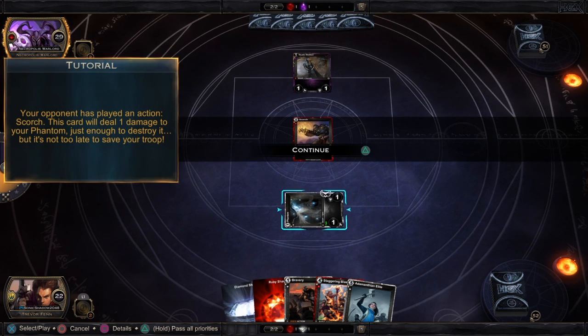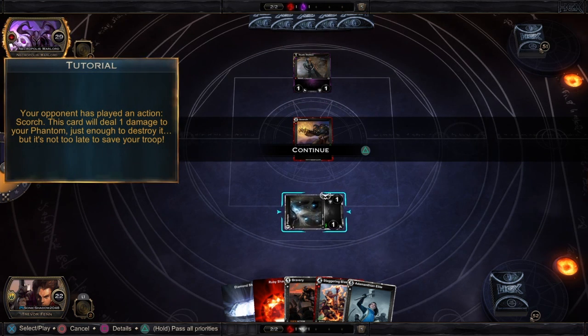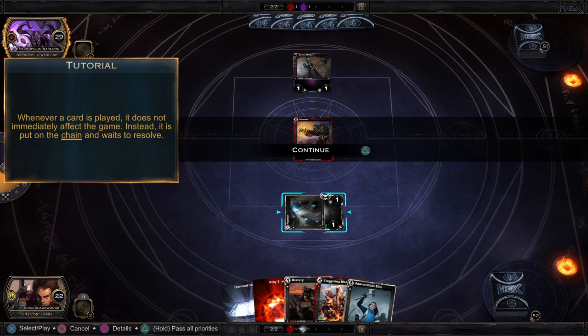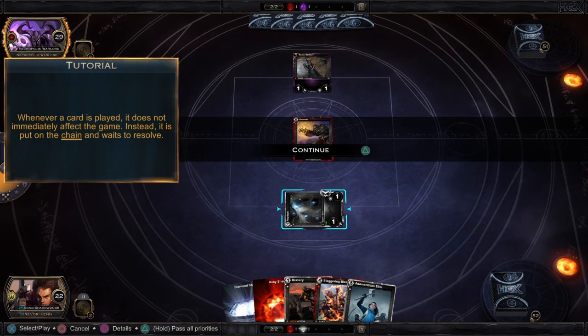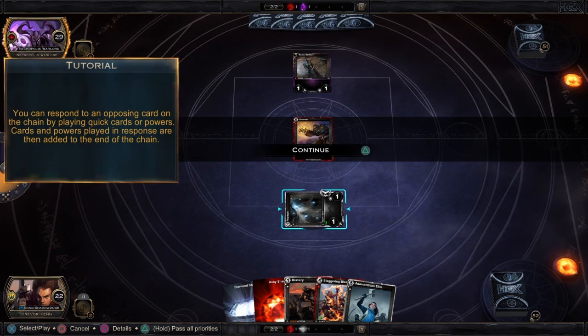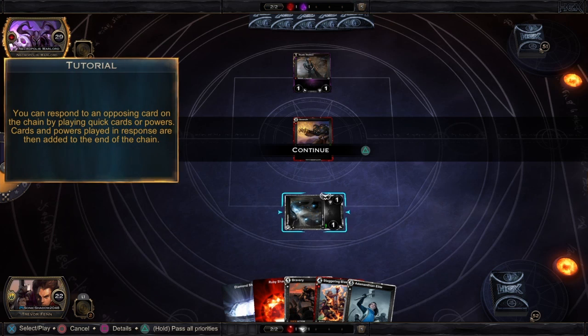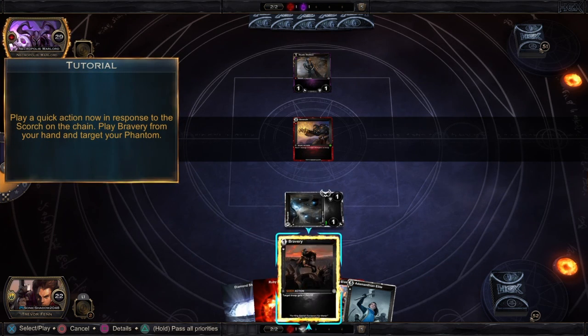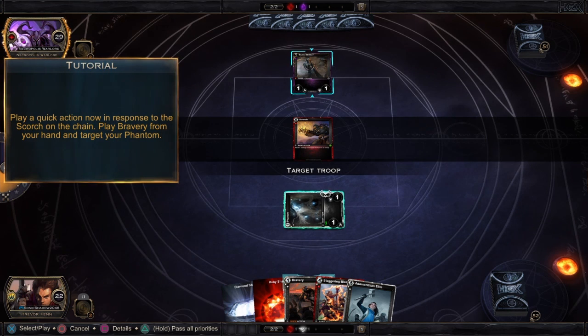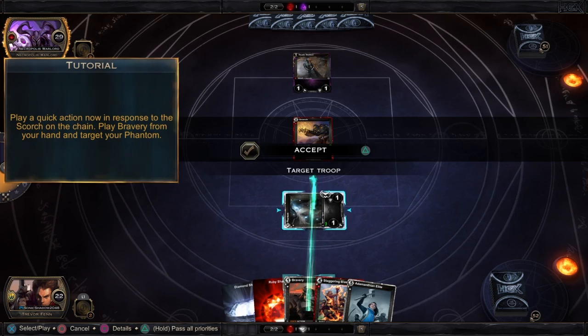Your opponent's played an action score. So the one damage to your phantom just enough to destroy it, but it's not too late to save your troop. Whenever a card is played, it does not immediately affect the game. Instead, it is put on the chain and waits to resolve. You can respond to the chain by playing quick cards, power cards, and respond adding to the chain. Play a quick action response to scorch the chain. Play bravery from your hand and target your phantom. Target my phantom. Okay. Accept.